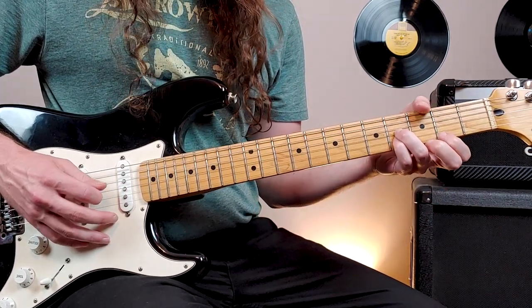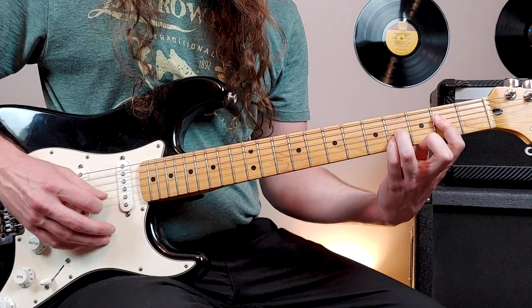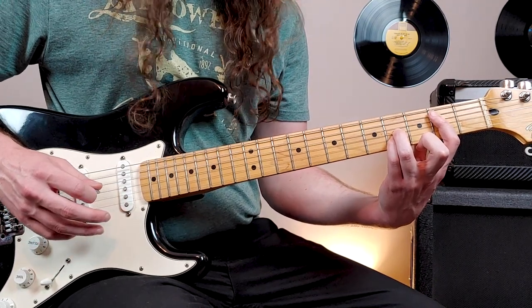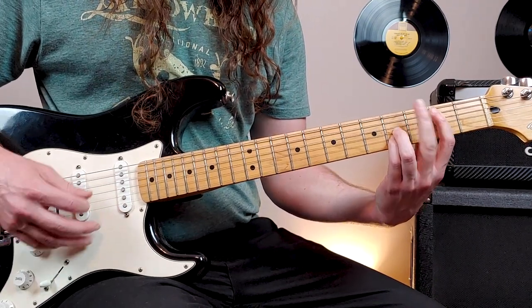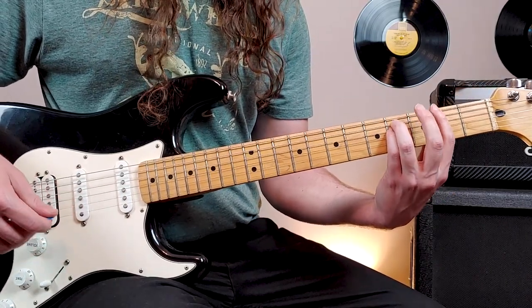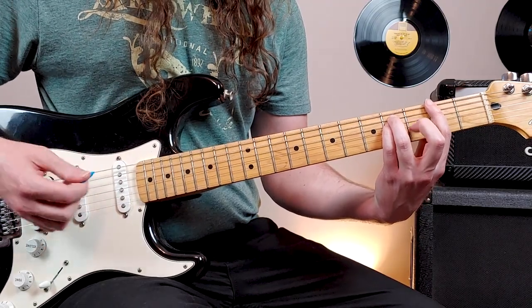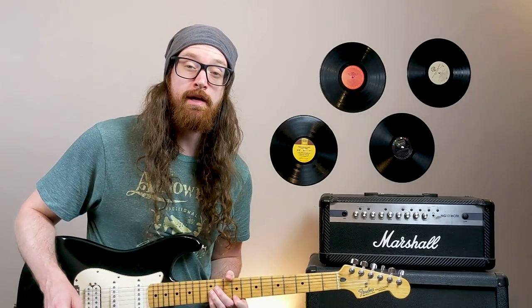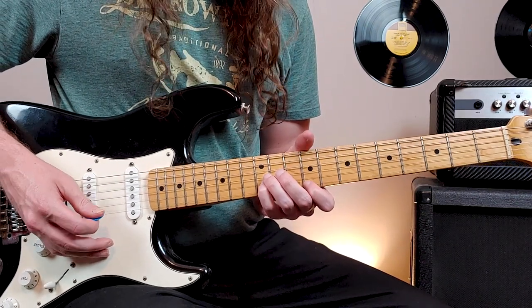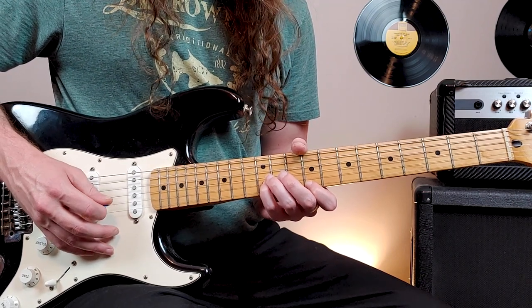Okay, it'll start to repeat. And then at this point it'll slide into the same two strum chicka pattern we've been using. The other guitar will be playing this part. So we'll be up here on the 12th fret, 2nd string, and 9th fret, 1st string. It'll sound like this.